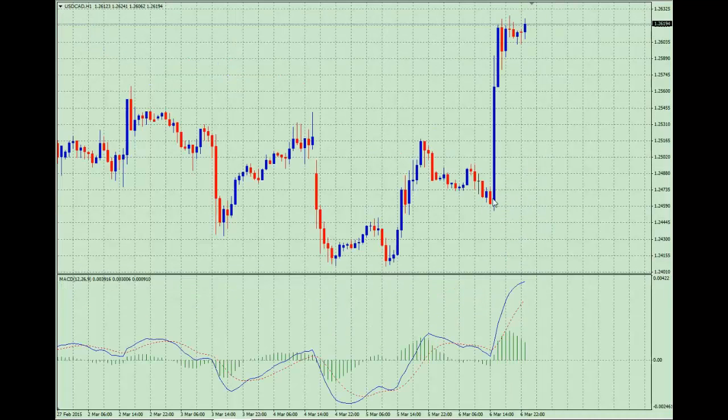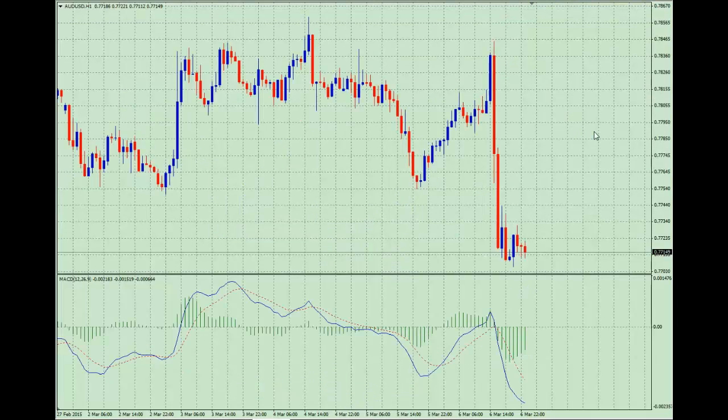Similarly, for the US dollar against the Canadian dollar, we see the rapid rise in the US dollar as happened once the non-farm payrolls news came out on Friday, where we see a price hike from 124.60 all the way up to 126.20, so a significant move of 160 points in that marketplace. And when we flick over to the Australian dollar against the US dollar, we see a similar picture where the Aussie lost 120 points against the US dollar in only a few hours.